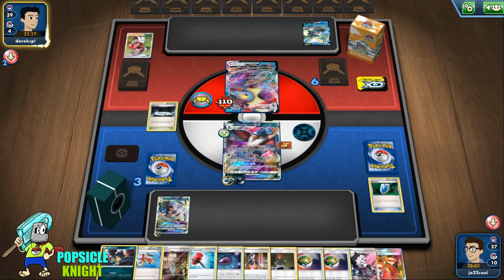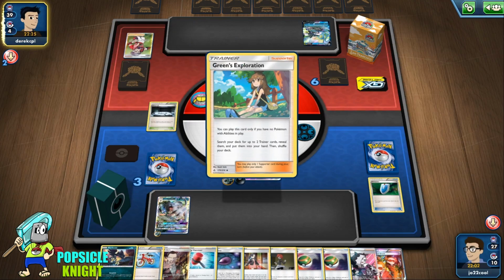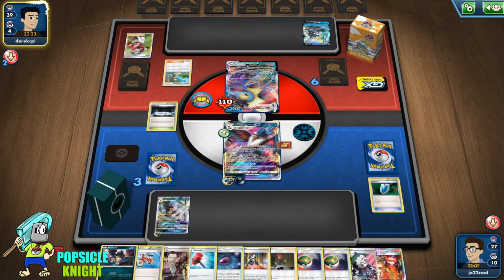Again, they can't play any special energy. They're playing Green's Exploration, okay. Once they attach energy, again, we have Team Flare Grunt, we have Crushing Hammer. So we have a lot of options to remove their energies.